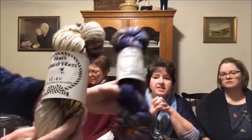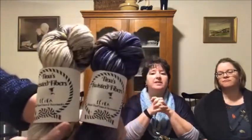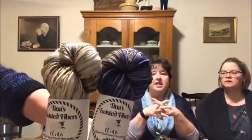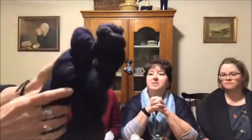And then Tina of Tina's Twisted Fibers had a trunk show. Woo! And so I got 2 skeins of, I think that's DK. Looks DK. I got Wolfpack and Rusted Steel. I like that wolf pack. And all of her skeins come with a stitch marker. I like the little teapot. They're so cute. And then on New Year's Eve, I went to Harps and Thistles and picked up 3 Irish girls.